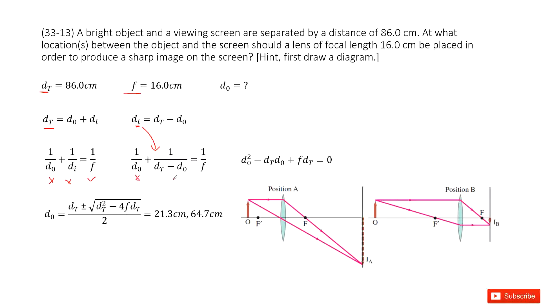Now you can see d₀ we don't know, d₀ we don't know, dt we know, and f we know. In this equation, only one unknown quantity, so of course we can solve it. Then we convert this equation. It looks like this one. You can check it in your mathematical handbook. In this equation, you can input the given quantities dt and focal length and get two values.